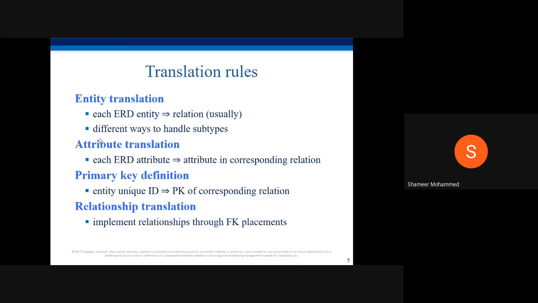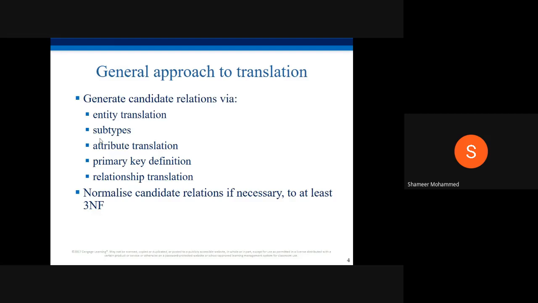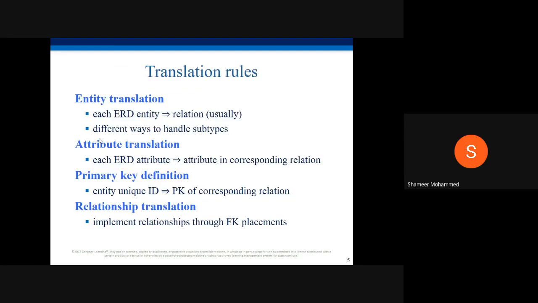Here are the rules. First are the approach methods. Then in the entity you have to follow some rules. Attributes you have to follow some rules. When you define the primary key you have to follow some rules. And when you define the relationships you have to follow a few rules. So we will see this one by one.